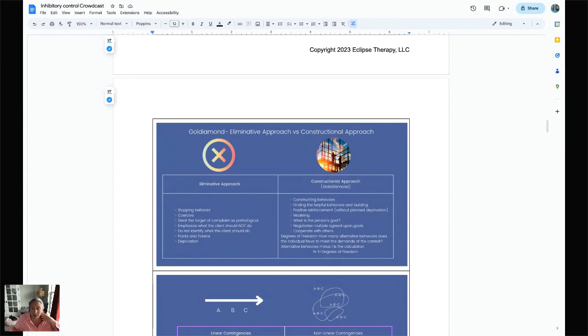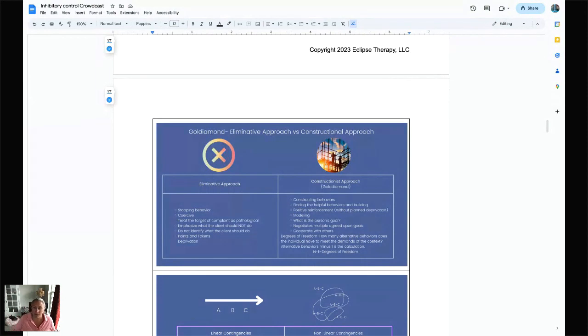Thinking about how am I going to reinforce this with positive reinforcement, by giving things for seeing those new behaviors that we're constructing, not for just the absence of, not inhibiting. What are they going to actually do? You actually see them put on their noticer goggles and they get something. That is without planned deprivation, which just means we're not hoarding all of the gummy bears and they can only have them when they demonstrate what we're looking for. That's what planned deprivation is when we withhold something, like saying you can only have video games when we're practicing this.